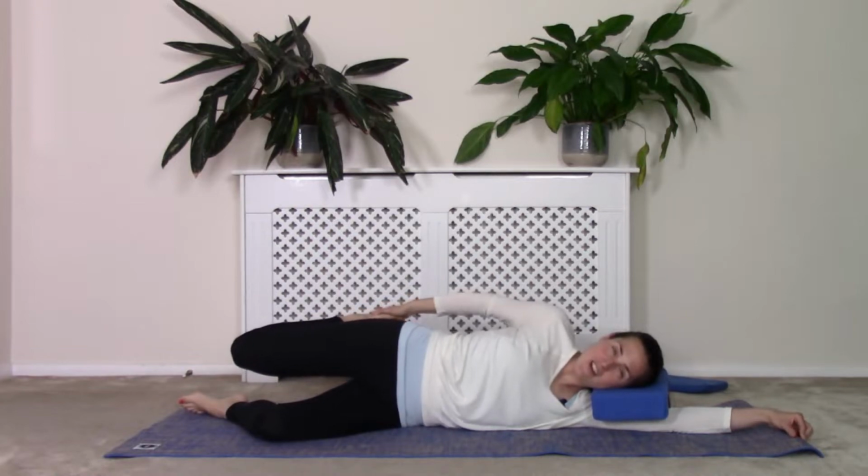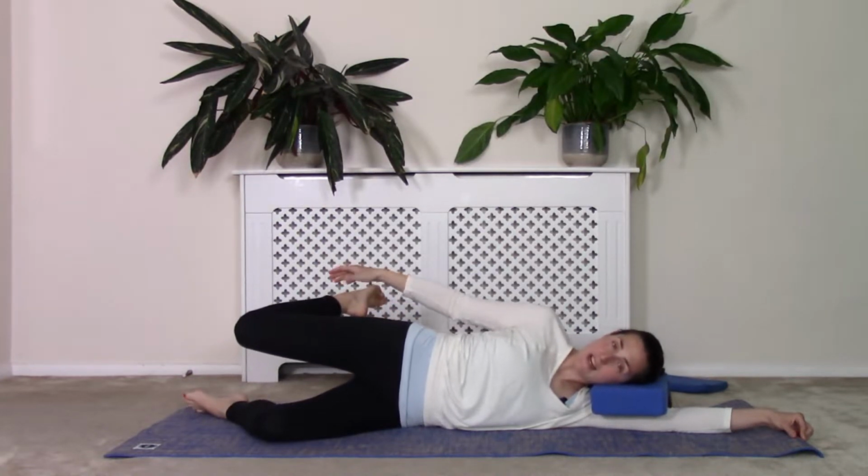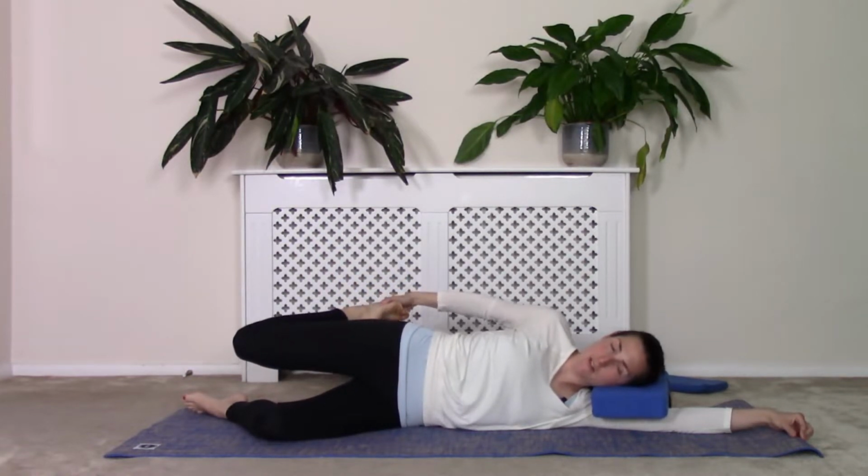And we're going to get a nice stretch through the front of our thighs here. So just hold this stretch, so just breathing in and out. Good, and again, breathe in and out. So if that's a bit tricky to grab, you can always just use a towel, hook it around your foot, or even a band just to kind of make that a bit easier if you need to.